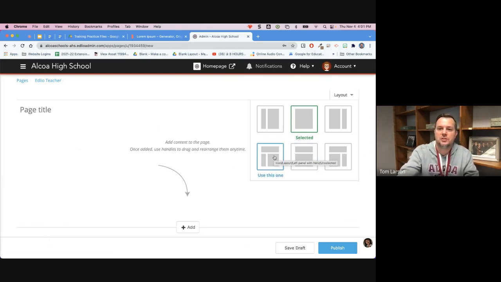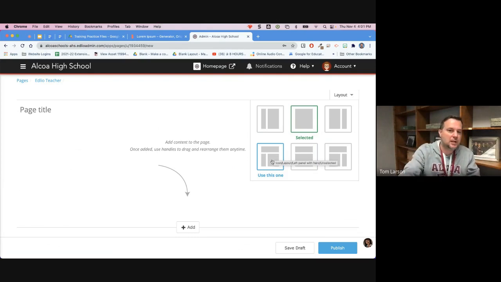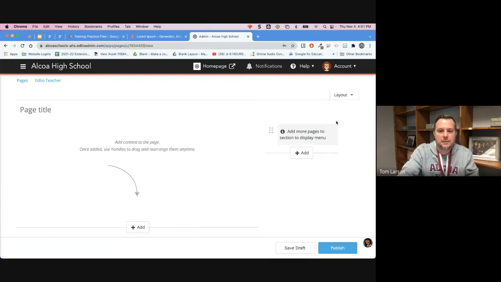And so what this will do is this will leave a really big area up at the top of your page for a big banner picture. And then you can put that up there, and then all your regular content underneath it. Okay, so these are fairly recent, these options right here. I'm just going to go with the standard option, okay?